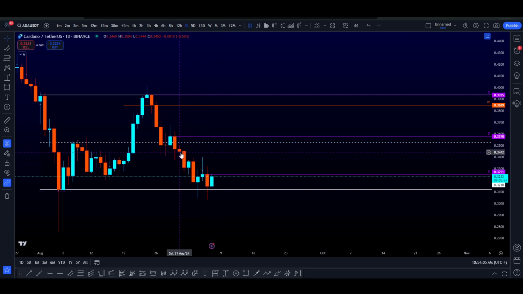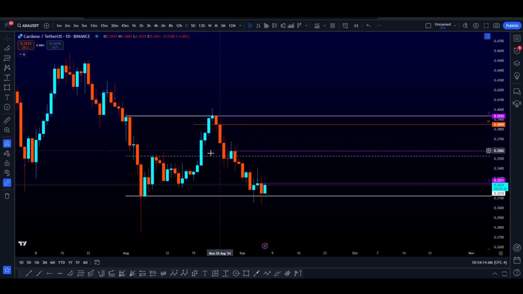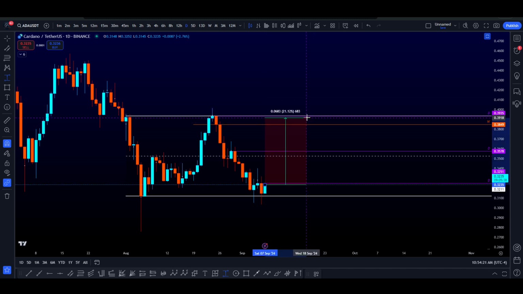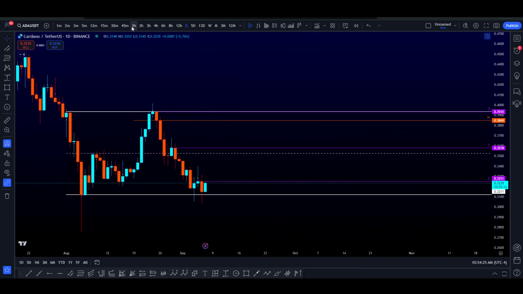And in my opinion, obviously you want to look for longs at support and shorts at resistance, right? So since we are at support, this is where you would be looking for a long entry to hopefully take this back up to the range highs, which would then, from where we are right now, you're looking at a possible 21 to 22% gain, right? So channels are very nice.